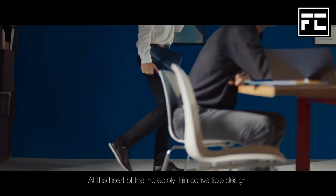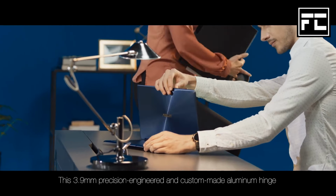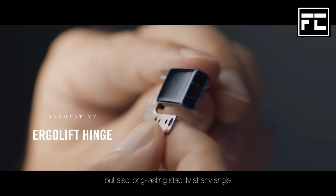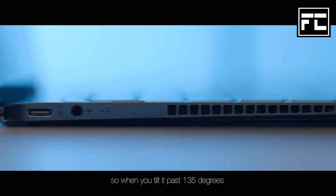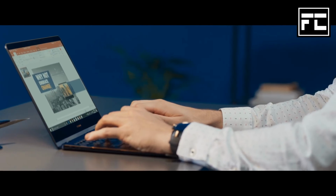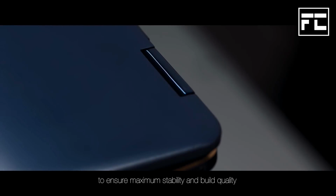At the heart of the incredibly thin convertible design lies the 360-degree ErgoLift hinge. This 3.9mm precision-engineered and custom-made aluminium hinge not only provides silky smooth action, but also long-lasting stability at any angle. We have moved the hinge to the display, so when you tilt it past 135 degrees, the keyboard automatically lifts to the optimum typing angle. Each hinge is tested and examined 20,000 times to ensure maximum stability and build quality.